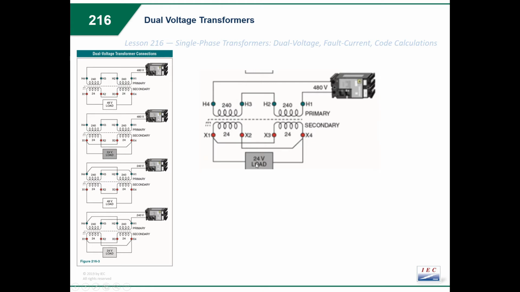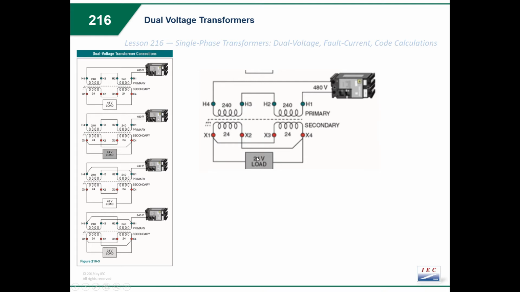For the secondary, we only want 24, so they've now connected these two in parallel. So voltage is equal, so the 24 stays equal to the other 24. Now the important thing to remember is your current actually now is going to add in a parallel circuit, right? So we would never use this transformer and only connect this load to one coil and leave this other coil hanging. We would get the right voltage, no doubt, but the kVA rating of this transformer would be cut in half, okay? Because on a parallel circuit, remember, our amperage adds.